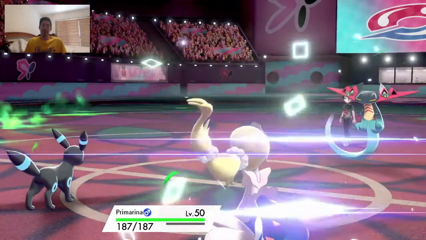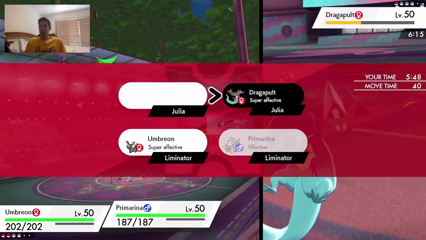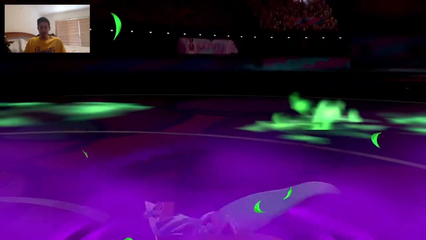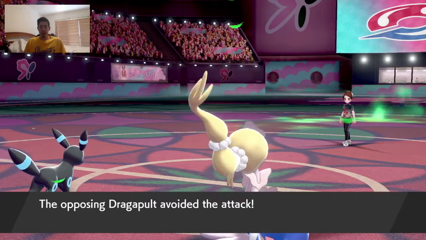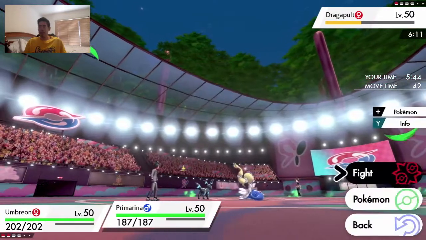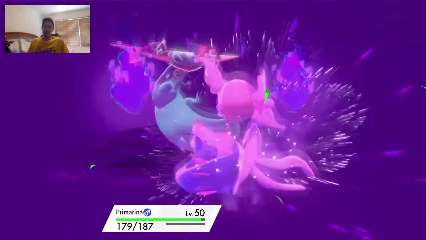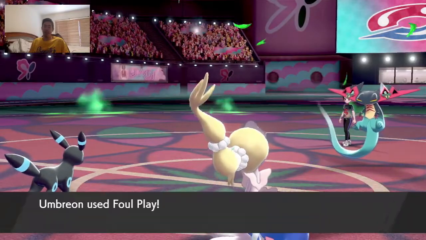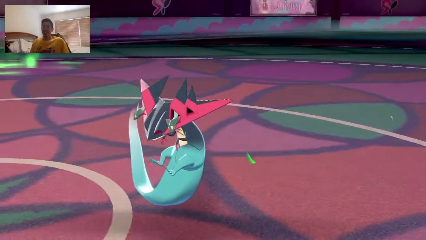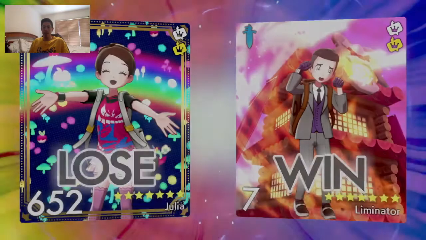Because I have Moonblast, Foul Play that just absolutely dumps on Dragapult. Oh, he goes for it. Phantom Force comes out. Foul Play comes out, avoids. Moonblast comes out, avoids. Alright, well, I guess they want to send him to Nurse Joy. They want to see Nurse Joy because you could have easily canceled that, my friend. And that doesn't even take out the Primarina, so Foul Play cleans it up. Umbreon's clutch again. Really cool to see, especially coming from my favorite Pokemon. I beat Julia, and that will be that.